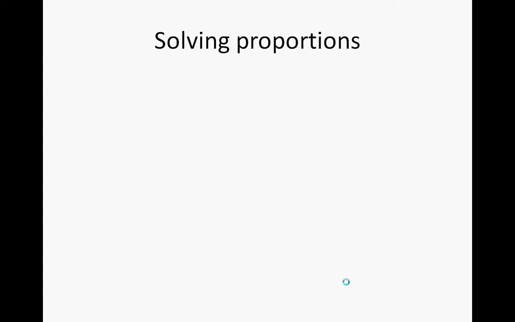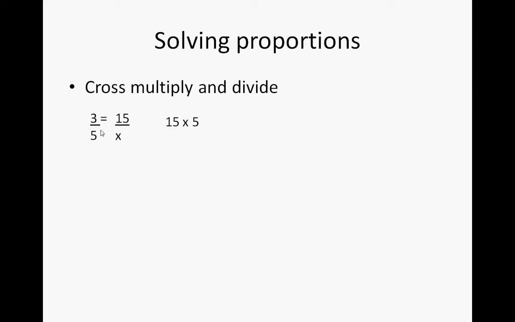Now that we know how to check if a proportion is true or not, we also want to know how to solve proportions. When you solve proportions, you're going to cross multiply and divide. You'll need to use it when you have something like this: you have a ratio, and then you have something you know, but you want to figure out what x is. If you had 15, how many of these would you have? This is a ratio that holds true, so we set it up in a proportion, and you cross multiply, so 15 times 5, and then you divide by this top number. So 15 times 5 divided by 3, and when you plug it in, you get 25.